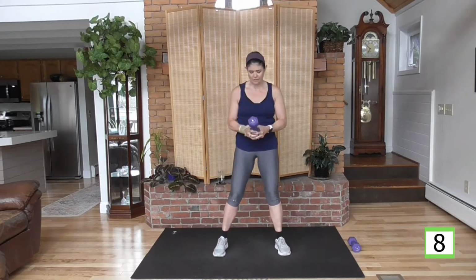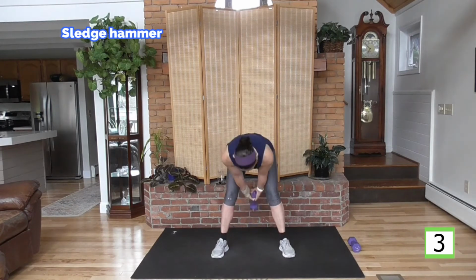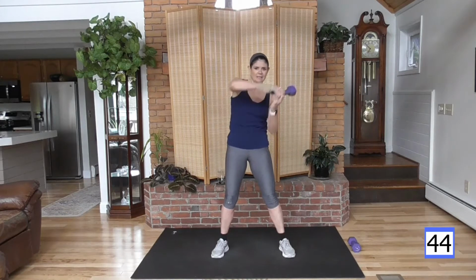Okay, deep breath. It's called a sledgehammer, similar to that halo. You're gonna hold the weight on the end. We're bringing it all the way around this time though. Sledgehammer down, up and around. So we're going a little deeper. Ready, up and around to your right.